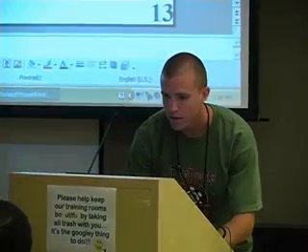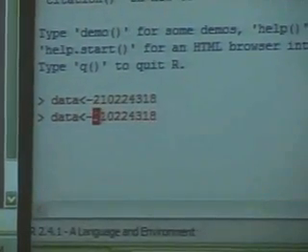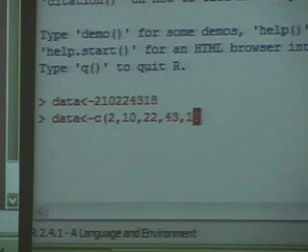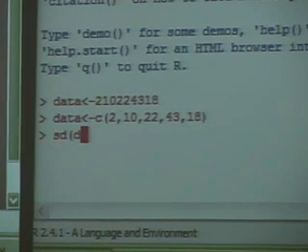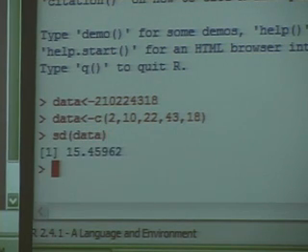If you were doing this in something like R, you could just read these in. There's an SD function. So data stored as c(2, 10, 22, 43, 18), and I say SD of data, and it says 15.46, right?